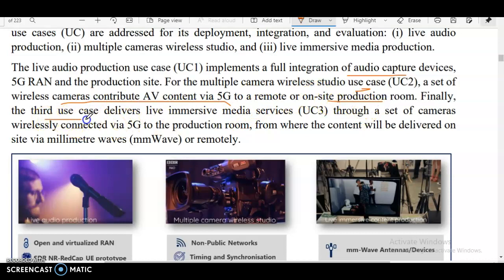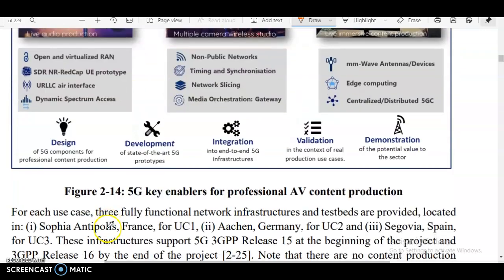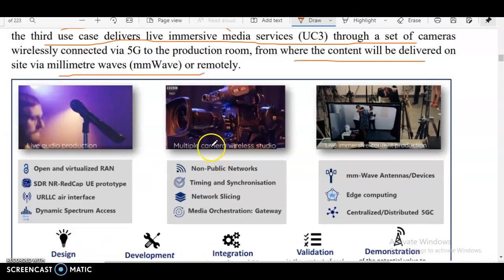Finally, the third use case delivers a live immersive media UC3 through a set of cameras wirelessly connected via 5G to the production room, from where the content will be delivered on site via millimeter wave or remotely. So, 5G key enablers for professional AV content production.